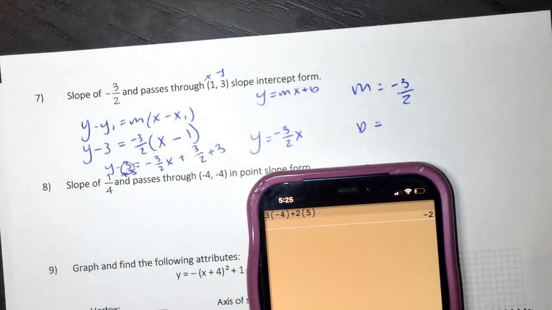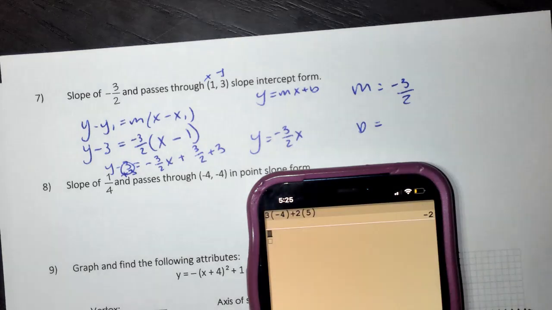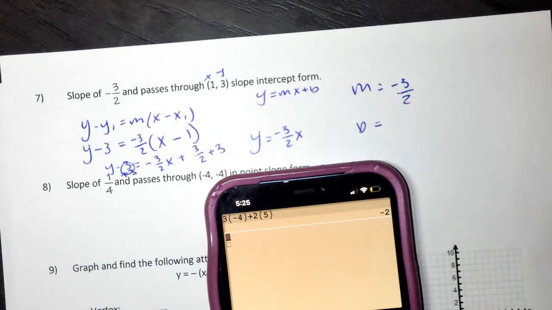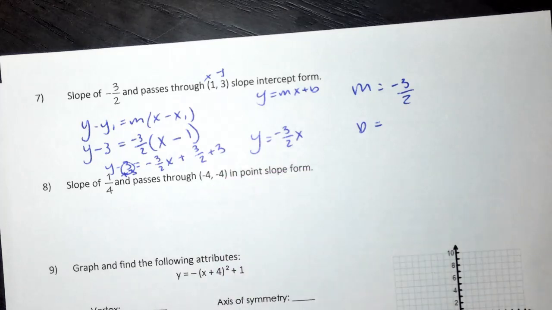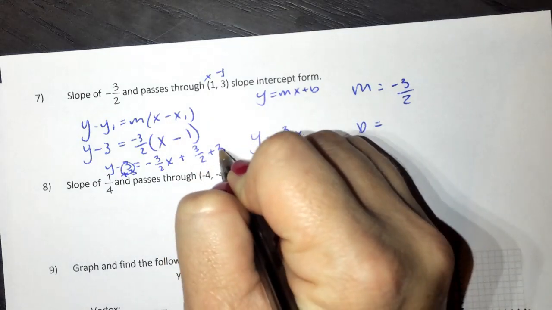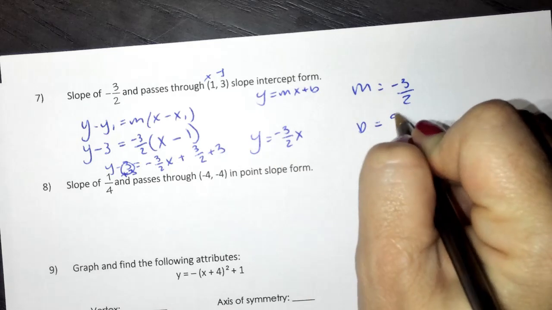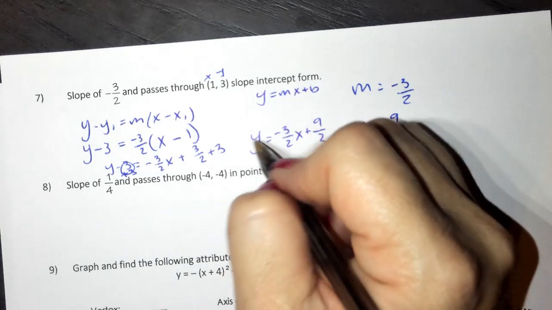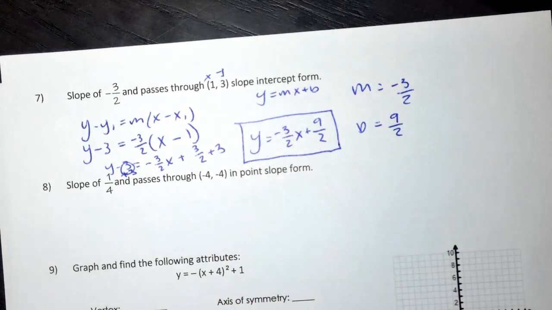So I have, mine's a little different, 3/2, -3, positive 3 over 2, because I multiplied 3 over 2 plus 3. And that gives me 4.5, which yours will do correctly, which would be, oh my gosh, I'm going to do it in my head. 9 over 2. So positive 9 over 2. There's my answer, because that's what it is.